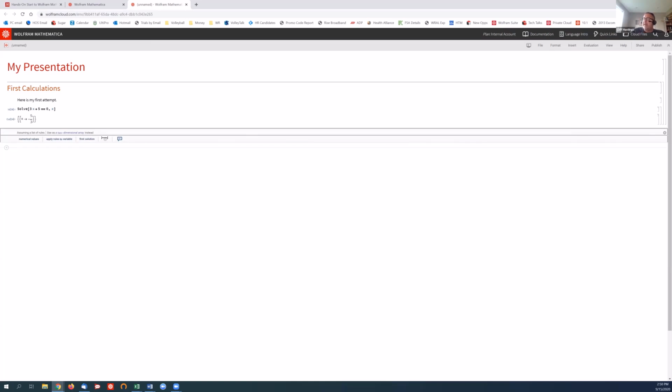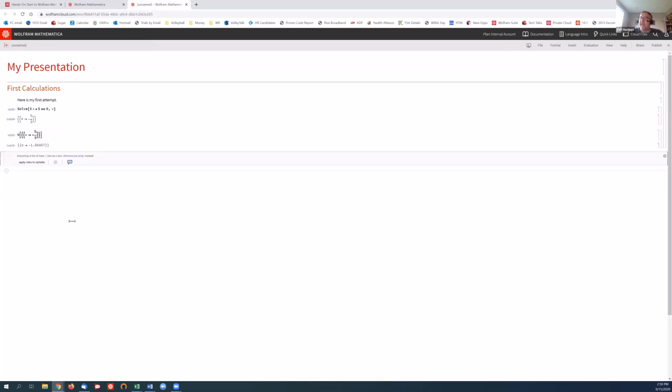Now you'll notice in Mathematica Online, it also provides this suggestions bar to say, hey Cliff, you can go ahead and do more calculations if you want, but let me suggest something for you. You might want to take this output and find the numerical values. I think that's a great idea. So it goes ahead and inputs the Wolfram Language that I need to find the numerical approximation of that previous output of negative 5/3, and it gives me that result of negative 1.6667. I can't remember how many sixes I said, something like that.